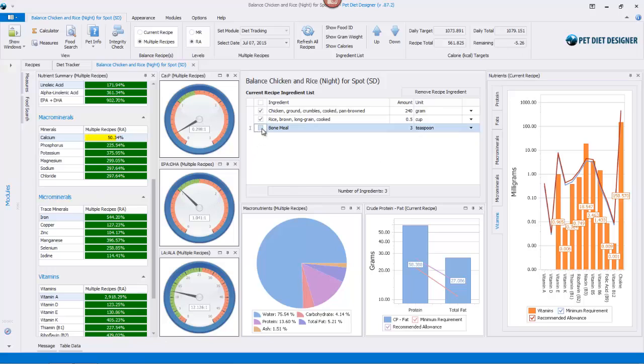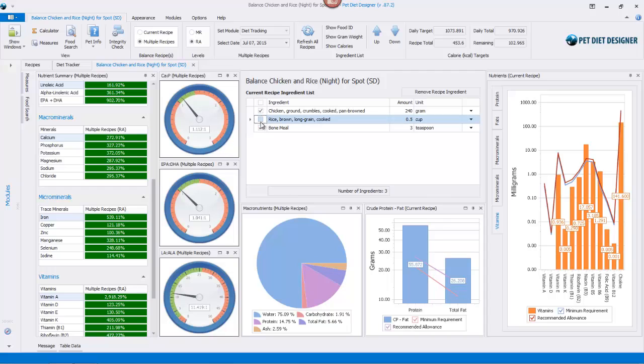Now, of course, you can again do some ad hoc design here, and you'll notice that things changed. Mind you, there's a couple of bugs in here, and one that we need to fix. So we're going to work on that. The next update will have the fix. So generally it's okay, but if you try to reduce this to 0, it might have the same problem that the current recipe had before, and it might not be reflected up here in the calorie targets. But if you just work it the way I'm working it now, you're not going to have a problem. However, we want to fix that bug. It'll be fixed for the next update.